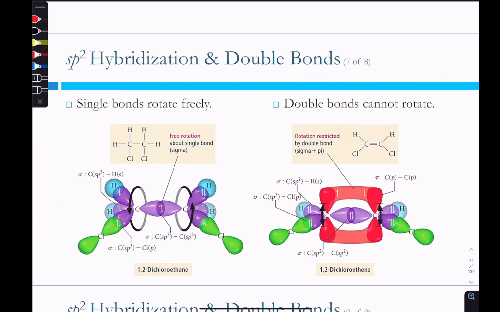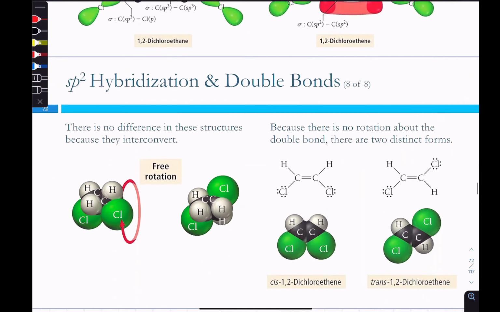So in this case, the chlorine and chlorine are both on the same side. This won't rotate freely, so the chlorine and the hydrogen are able to swap places. On this molecule, these 3 can all spin and rotate and change places. And they do. Crazy and free.